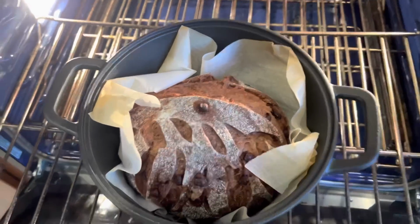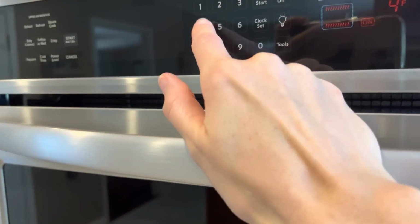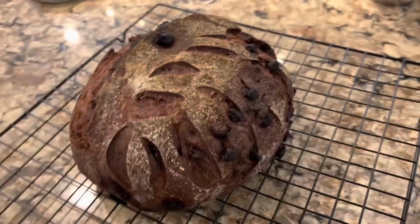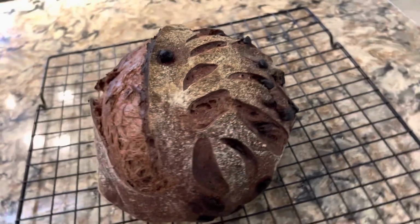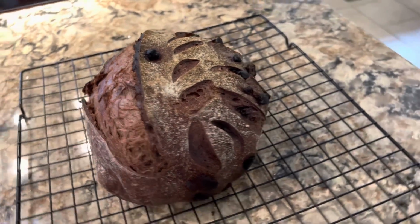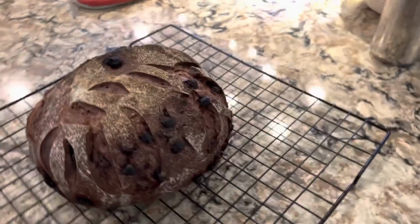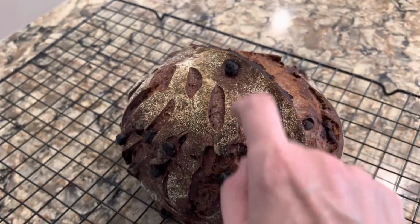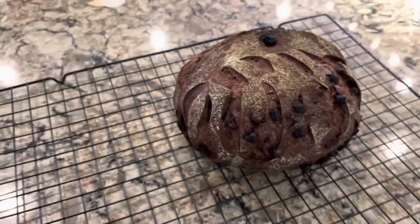Well, it's beautiful. I'm just gonna take the bake down to 450 and then leave it for another 15. Look at this beauty. When it cools down, dust it with a little bit of powdered sugar if that's the desired thing, but man, it's beautiful. Love it.